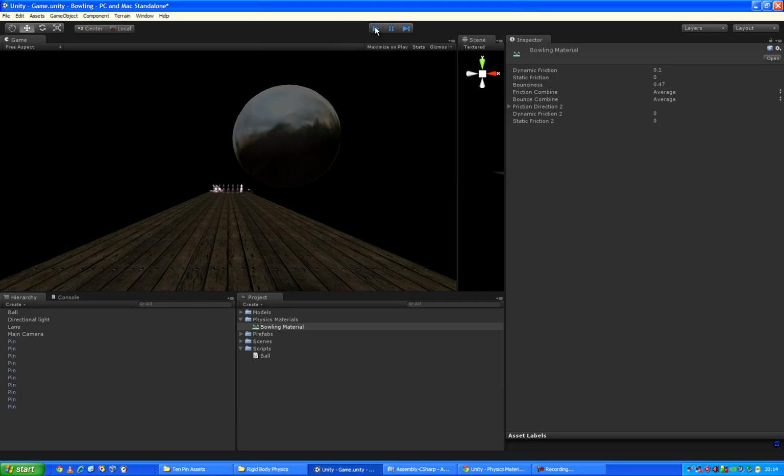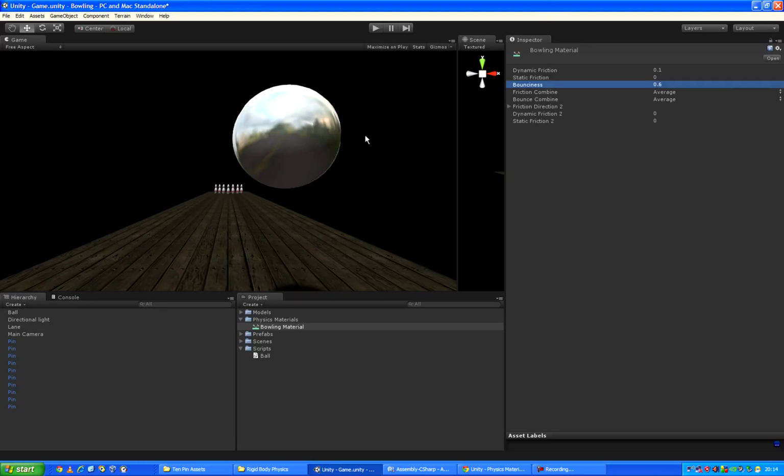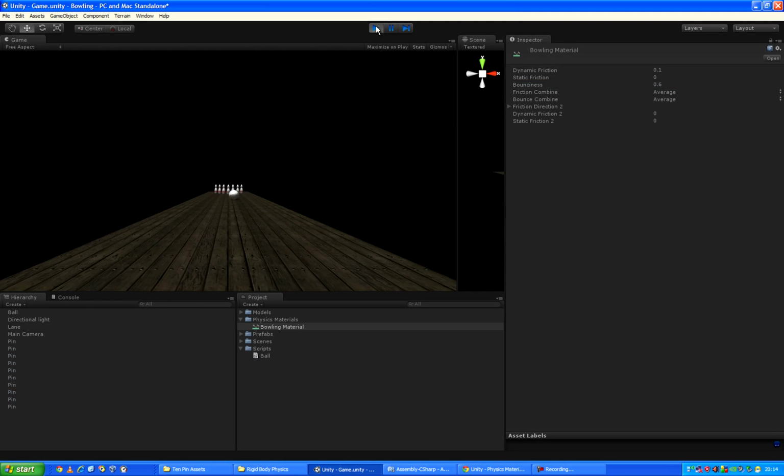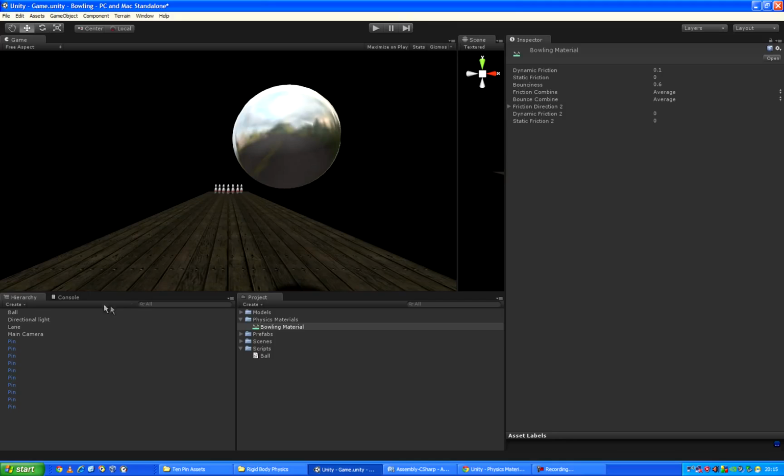Yeah, that gave a little bounce. Could probably even go up again, because the ball isn't really going to be thrown from that angle, is it? I mean, it's going to be lower than that. Let's try that. Yeah, and then when we move the ball down, it should be a little bit more realistic.